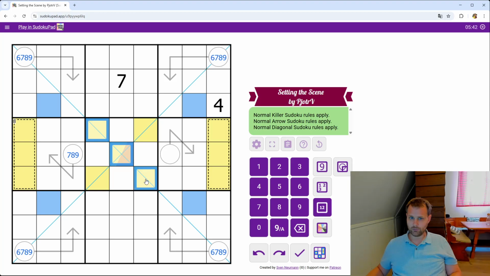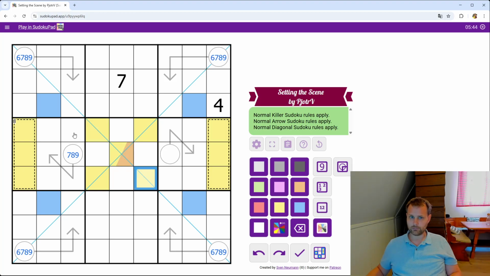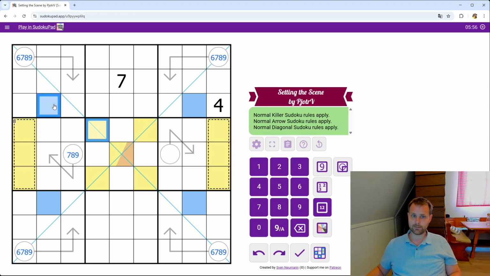It must be in one of those, and that's in yellow. So for example, if we put here a duplicate 9, then we put it in here as well. Then we have a 9 here and a 9 here, and we can remove both.